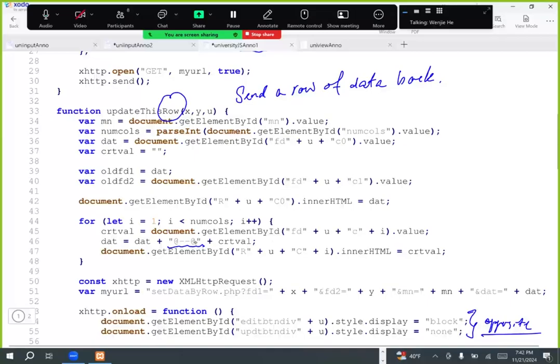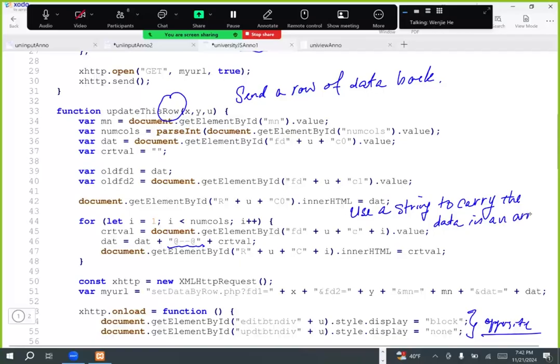But when you receive a string in this way, you use a string to carry the data in an array.